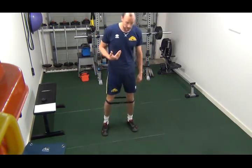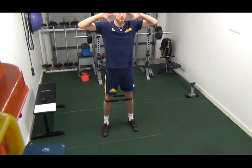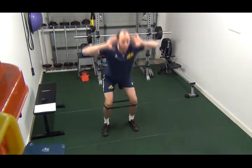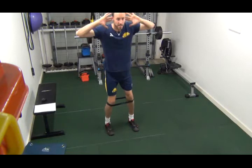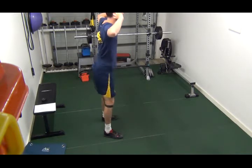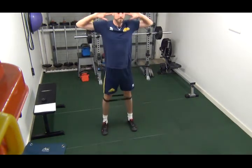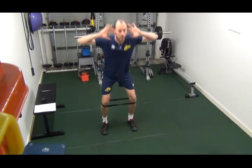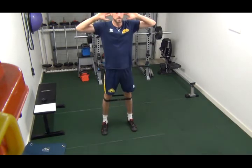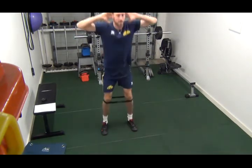So let's try and keep that technique the whole way through. So hands up. Now be sure you're not pulling behind your head. It's just out here because we don't want to be there. We're going to go up, elbows back, the whole way through. So let's keep it going on our way to 20. Two more.